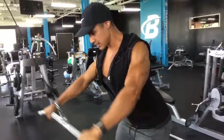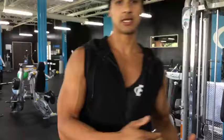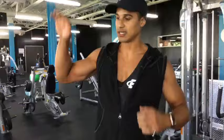One more. So yeah, really feeling those lats now, getting the heart rate up. So you're kind of warming up with this first exercise at the same time as actually training. So you don't need to spend hours doing lots of warm up before this higher volume workout. You don't really need to be getting on a treadmill. You can just do a bit of foam rolling like I did, a bit of trigger point, get into the lats, and this is kind of your warm up at the same time.